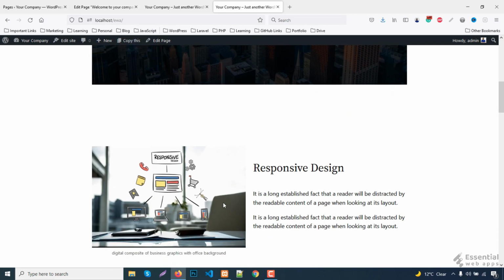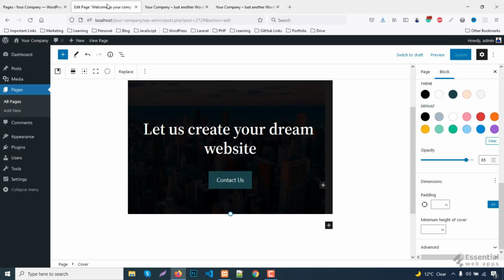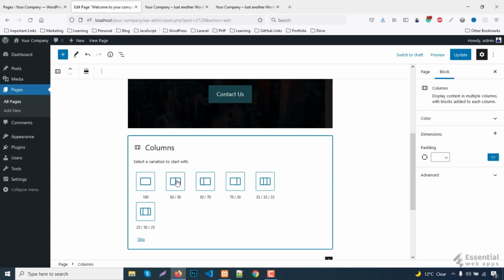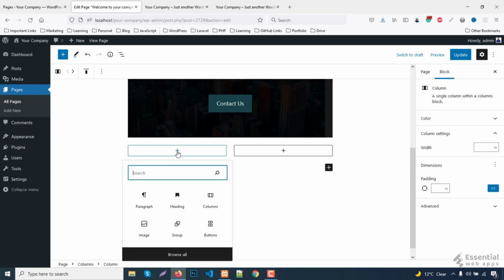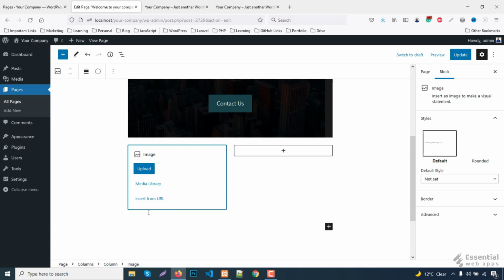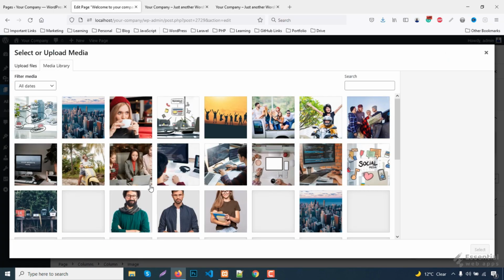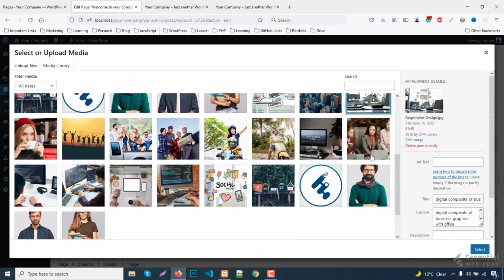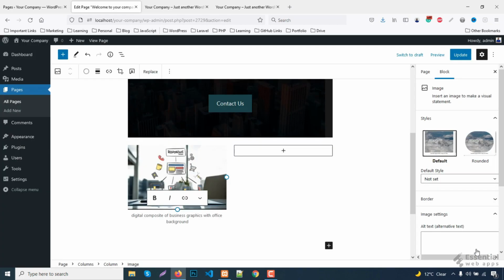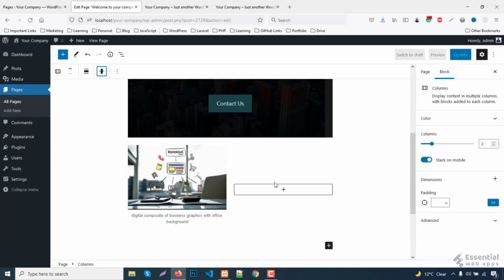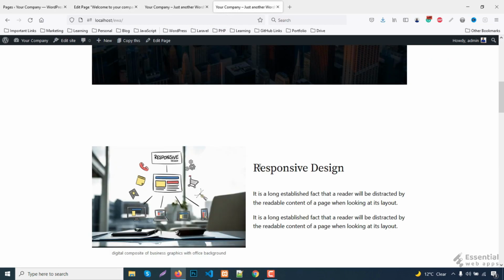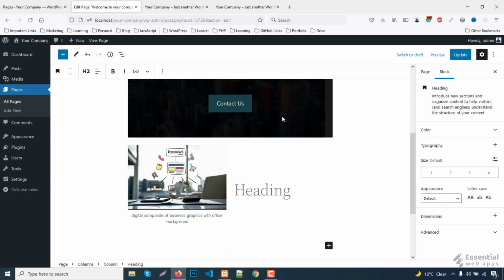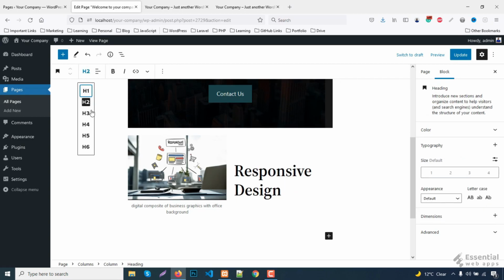So, if you look at the sample site, you'll see this responsive design, and we're going to make this section now. And to do that, from the Hero section, click on the Add section, select 2-column structure. Select an image from Media Library. Now, align this section to the middle. Copy the text from the sample page responsive design. Now, add a heading into this section and paste the text here.